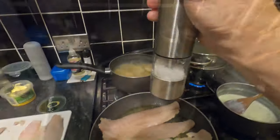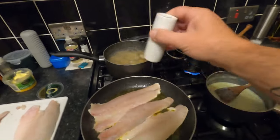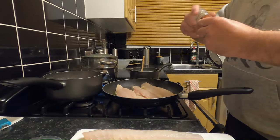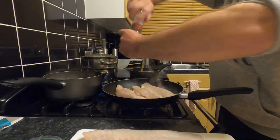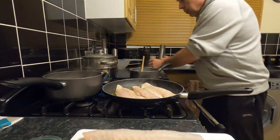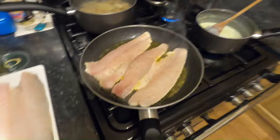Right, just had to change my salt container, guys. Right, what I'll do is just put a little bit of salt. Obviously, there's only a little single hole spout on there. Right, and then I'm going to go in with the black pepper. That smells and is cooking absolutely beautiful.